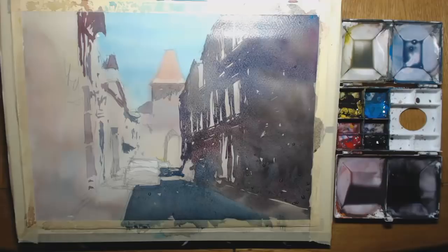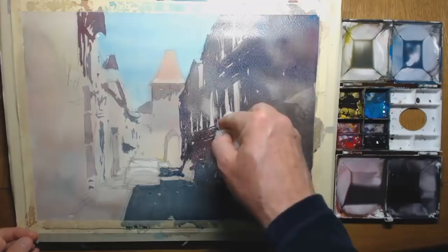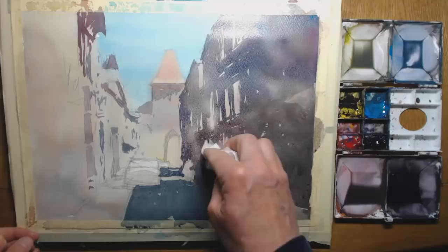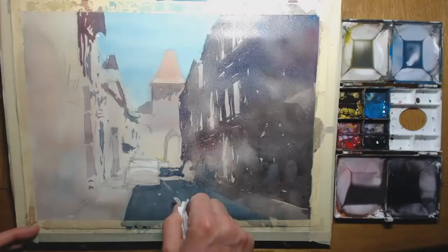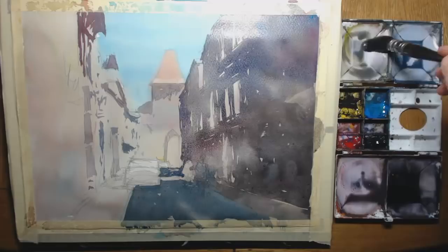Now, as this is still damp, as well as lifting off with a brush, you can lift off with a paper towel. So I've just got a crunched up paper towel, and sometimes I'll make an edge with it so I can lift off a straight line as I did there on the right hand side halfway down. But just lifting off little bits here and there, so we're not left with too much of a monotonous colour. And with a straight edge there, do you see, lifting off a middle lighter area down the road?